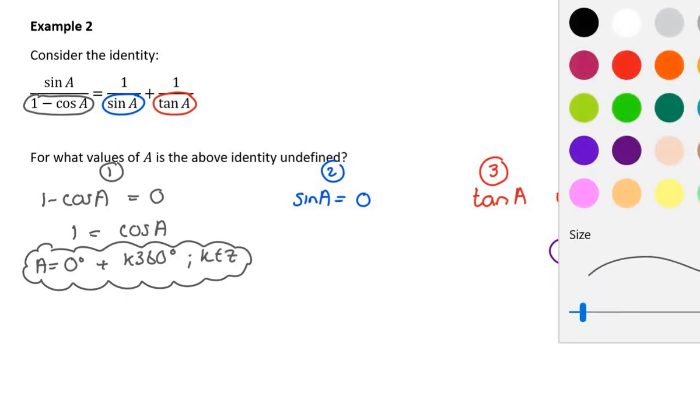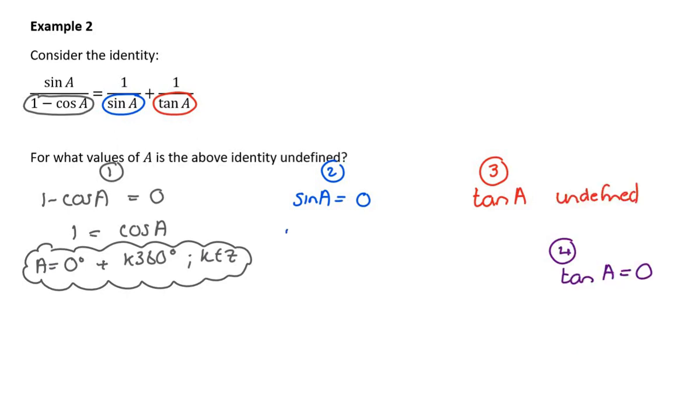So that's the first set of situations. Now, if I look at when is sin A 0, that's a, if you do shift sine of 0 for sine, I'm pretty sure that you're going to get 0 again. So actually, you're going to land straight back up there. But just be careful. The one answer would be 0 plus k360, which overlaps, so I wouldn't bother writing it down. But your next answer is 180 minus 0. So actually, it's 180 plus k360.